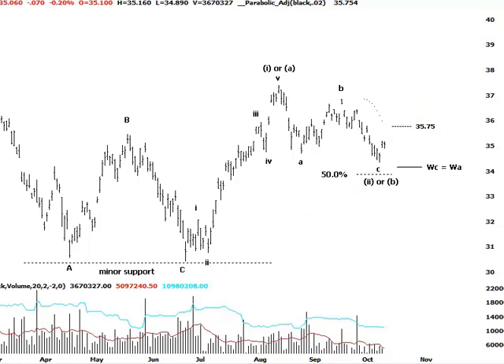All things being equal, this area should prove to be a turning point. I'm looking for a leg higher — ideally up toward the $40 region — and that's basically where the ABC correction target sits, assuming that we're going to see an ABC movement from these lows with A, B, and a wave C. It's also where the target out of the double bottom sits.